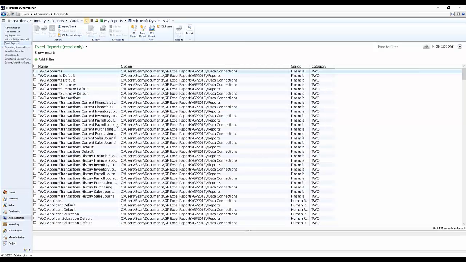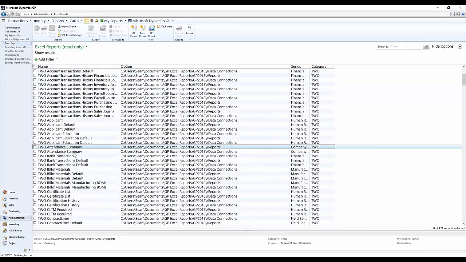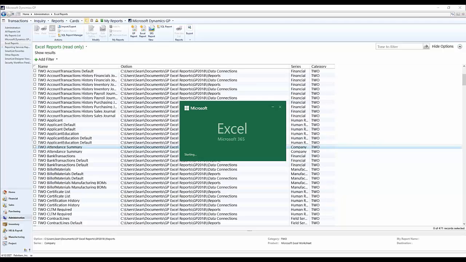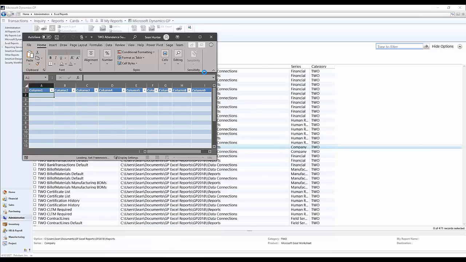Granted, when I look at this, it's everything in the system. But there's my attendance summary that it deployed out to this directory, because that's where I have all of my Excel reports deploying. The benefit is now you've got an Excel version of that versus the Smartlist version, and it runs just as you would expect, as fast as possible.